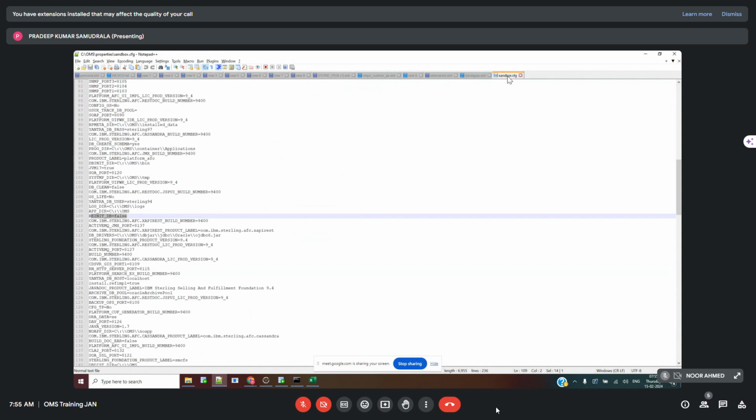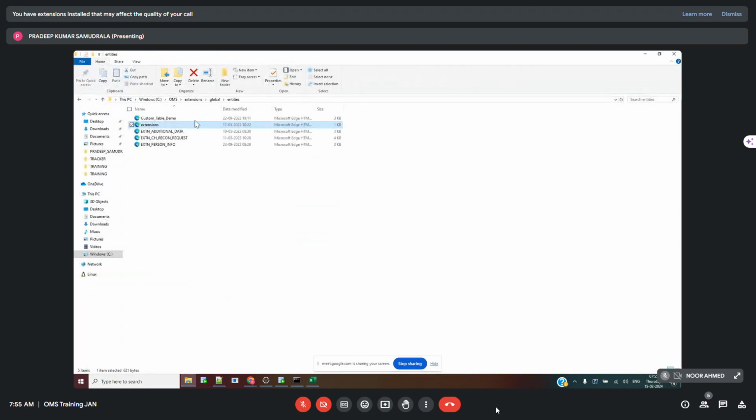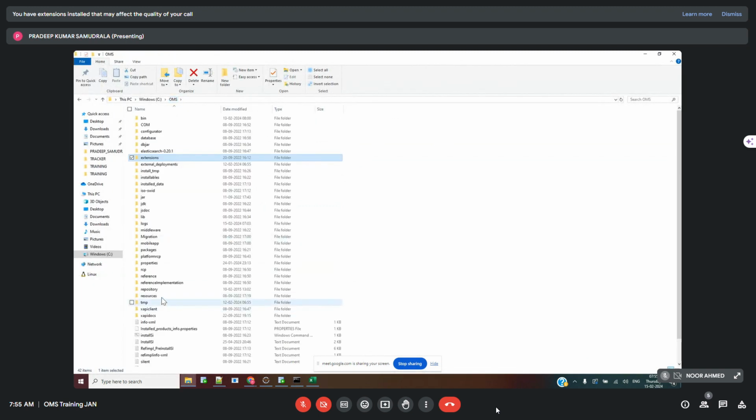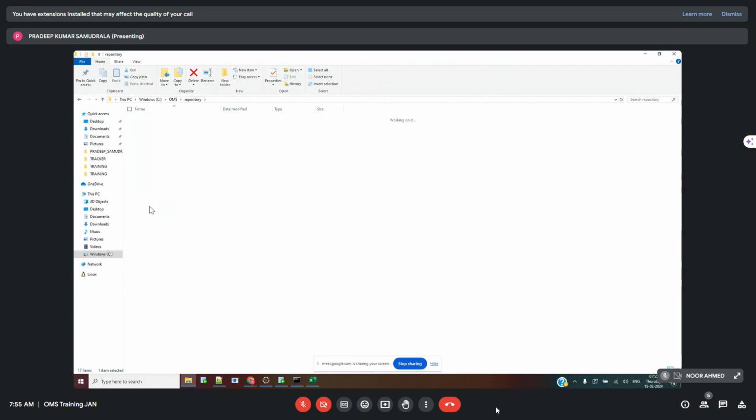What is meant by no db verify? In order to have db verify, you set no db verify is equal to false. So whenever you give no db verify is equal to false, it will generate the SQL scripts, and those SQL scripts will be stored in the OMS repository scripts folder.